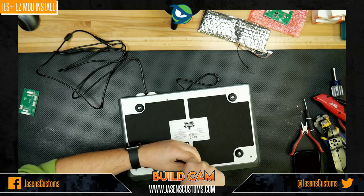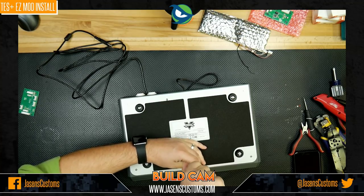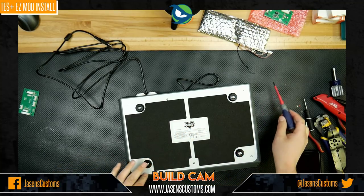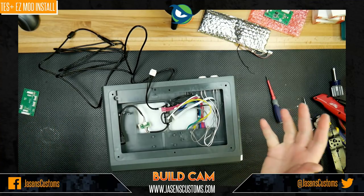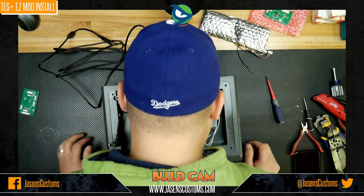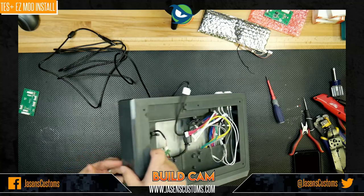And last but not least, here we go. All right, good. So that is done. So we flip this back over, and voila, now our fight stick's got a huge mess. And of course, what did I forget to do? I forgot to hook the damn USB cable back in. Son of a gun. So guess what now we have to do again?